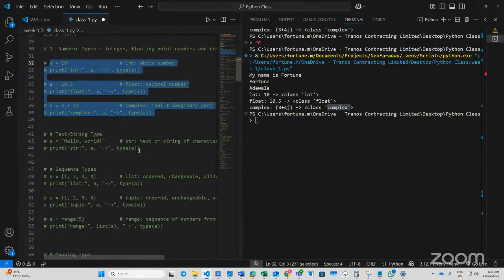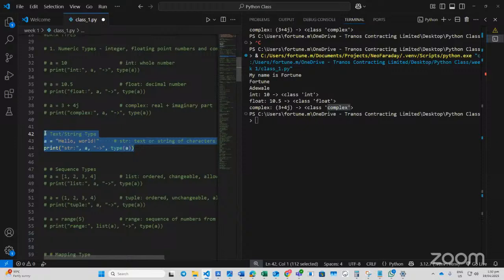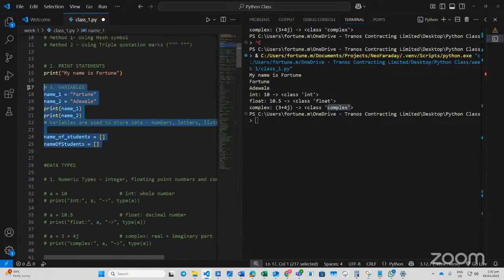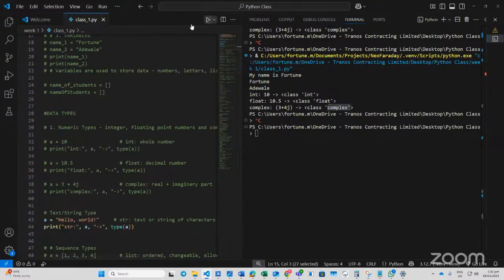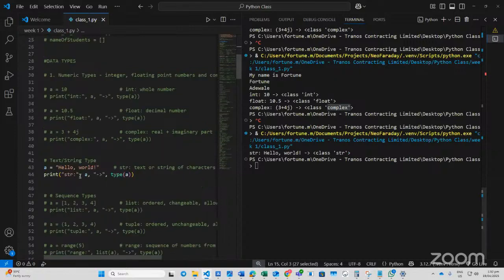The next we are working on is the string type. So we have the string data, hello world, and what type of data is this?